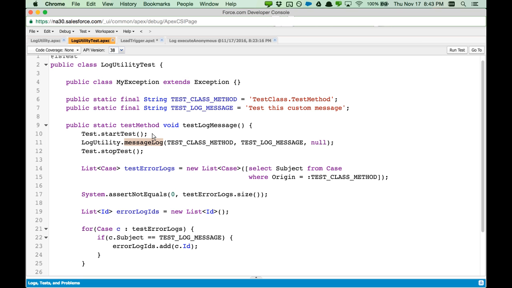So we start by wrapping that in the Test.startTest and Test.stopTest. And Ohad had pointed out in our last session that these are two commands you can use to put the actual action you want into its own governor limit space. Are they necessary?